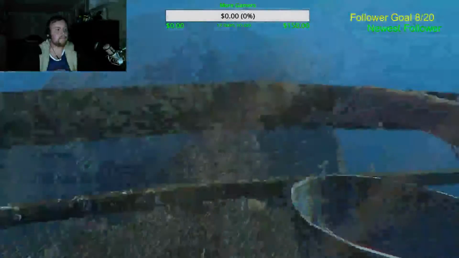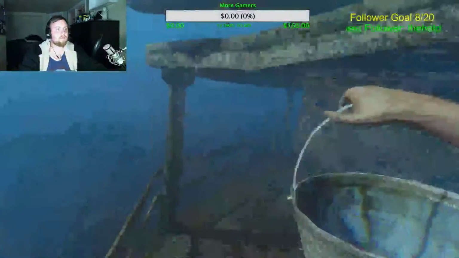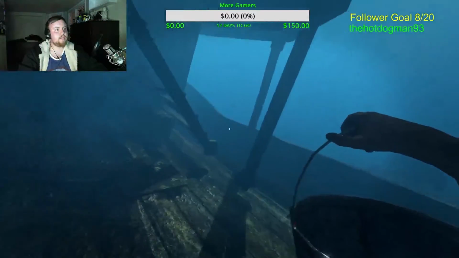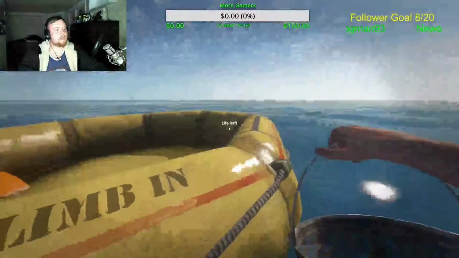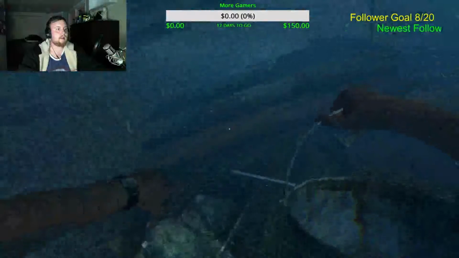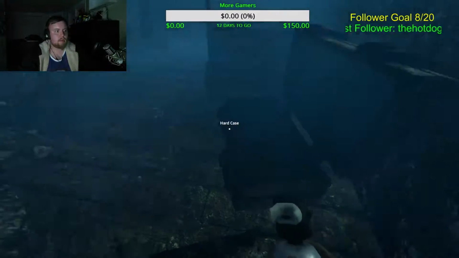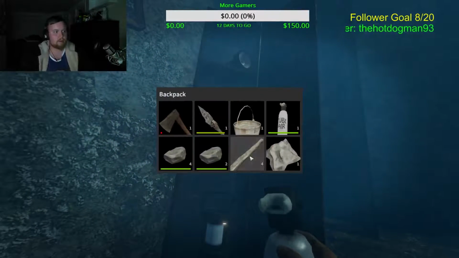Duct tape. I already have some duct tape. But I need the rocks more for that fire. Oh wow, yeah, that's just really on the sandbank. And there's no way of getting under here. Oh, I can get in there though. Get to the top. Air tank. Oh, I haven't seen one of these. Oh, a flare gun! Holy crap.